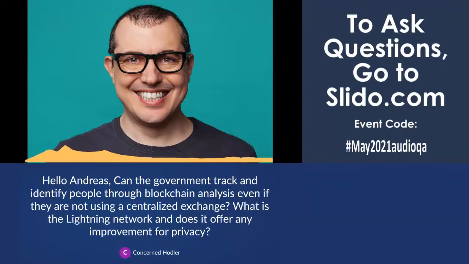Obviously, if you're using a centralized exchange, you are guaranteed to be giving your identity and associating it with all of the Bitcoin transactions that flow into and out of that identity, and correlating all of the other addresses that can be correlated with it. So you're guaranteed with a centralized exchange to have your transaction tracked. But if you don't use a centralized exchange, you're not guaranteed to be anonymous. Because there are other ways that people can associate identity, including merchants and other transactions you may do that tie your identity to it.